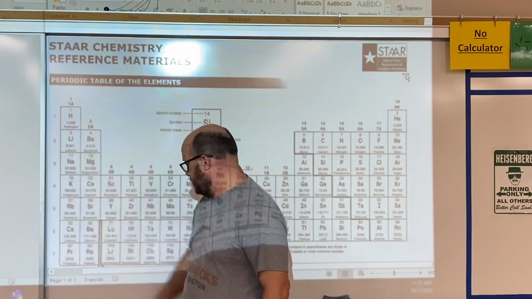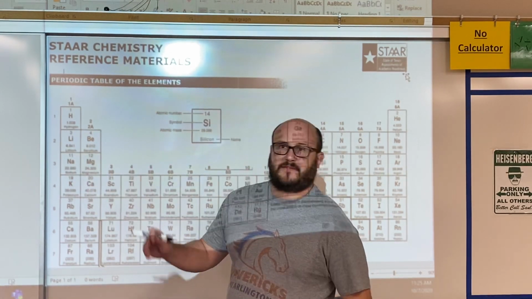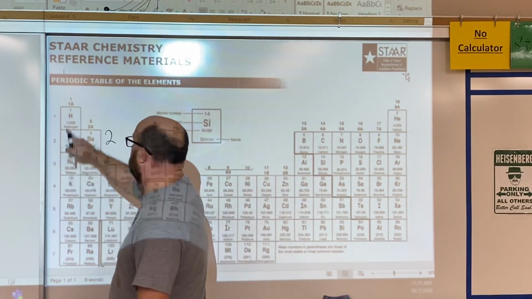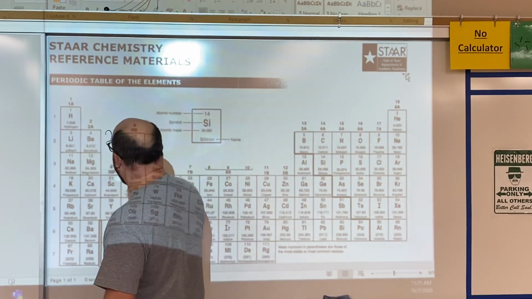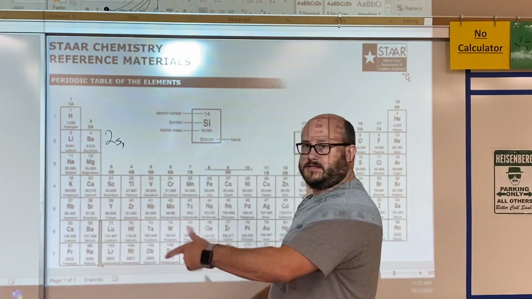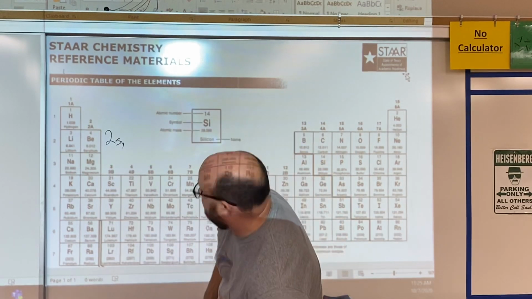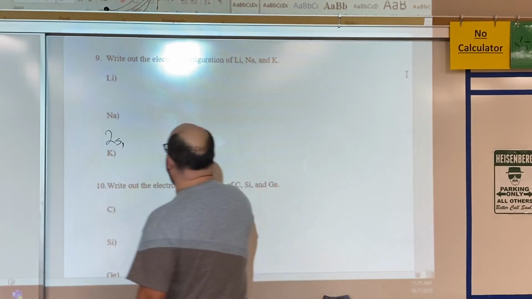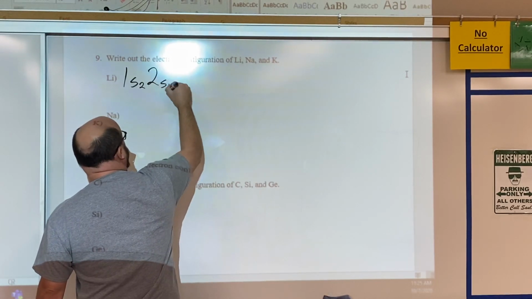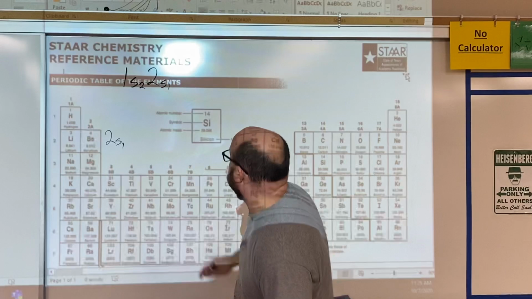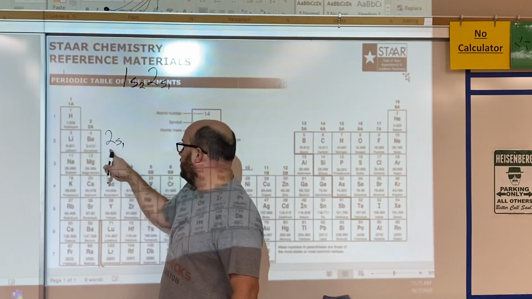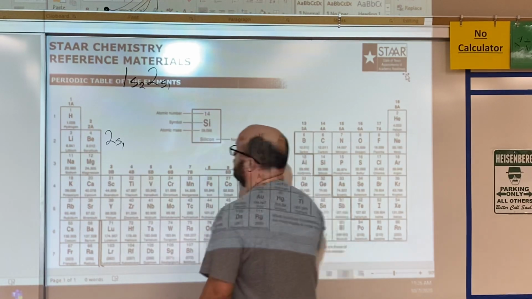Lithium is right here. The easiest way to do this, write the ending first. Second period, s subblock, first element. Now write everything else up to that point. So if we go back, we've got to do 1s2, and then 2s1. That covers the first period, and then second period, first element. Pretty simple.